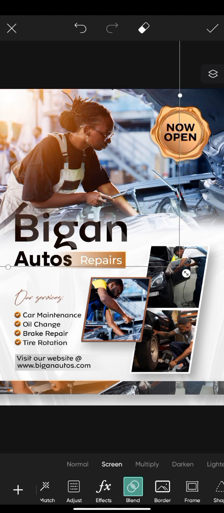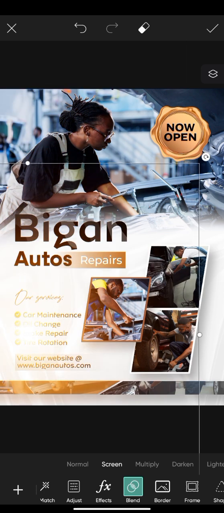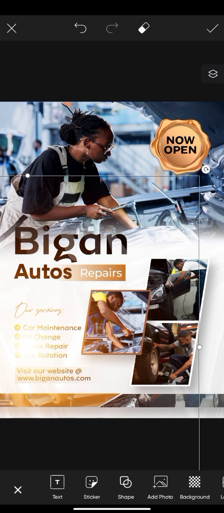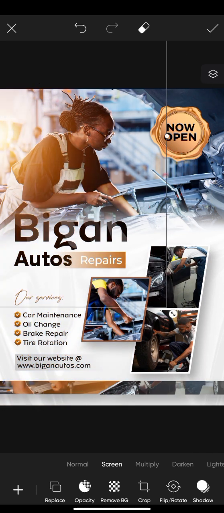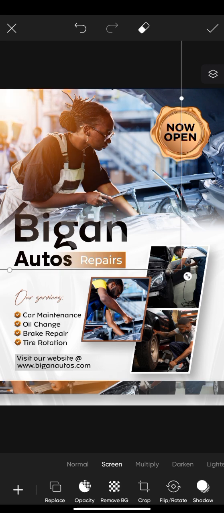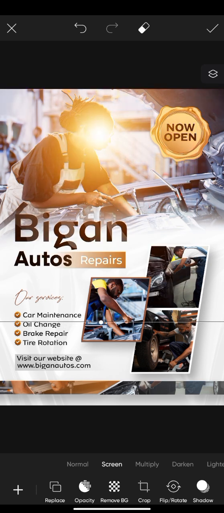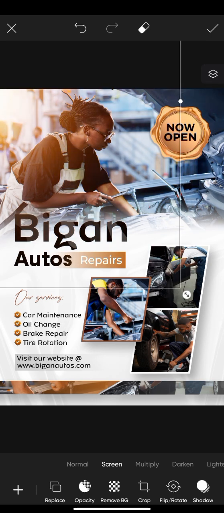So the essence of me doing this is to add more beauty. Now look at, without the light effect, look at the top, this place where the lady's face is. Can you see that that place looks a bit dark? Her skin tone is looking a bit dark. Now when you bring up the light effect, just increase it, and remember I've taught you guys how to use light effect. The white part must not reflect on your design, so move it out. Can you see this, guys?